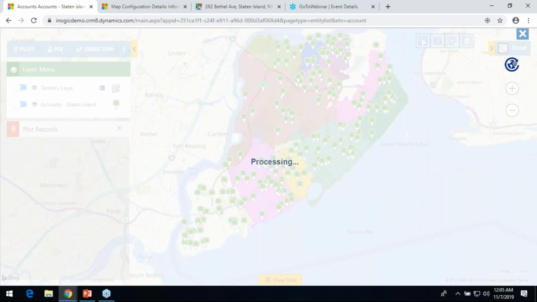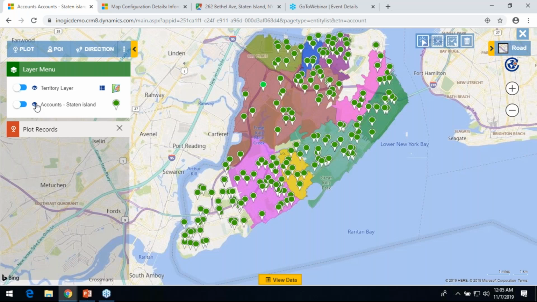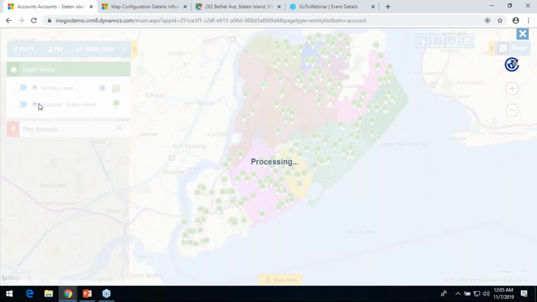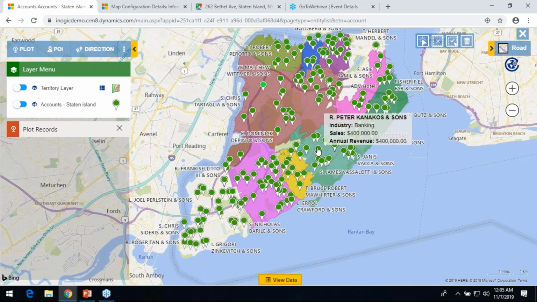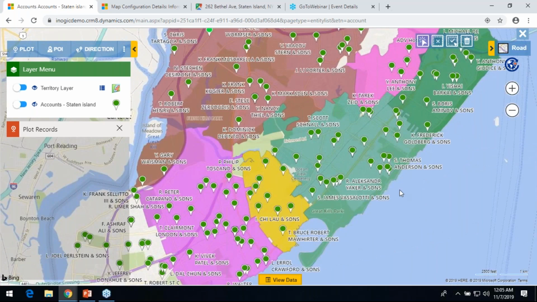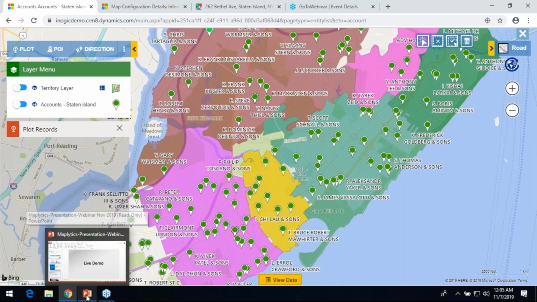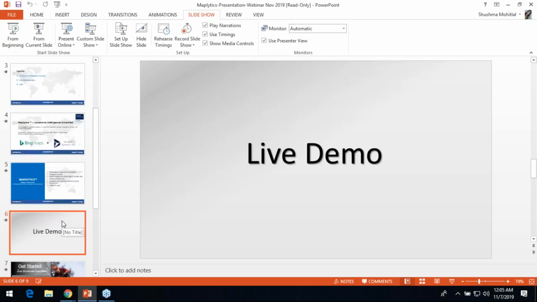And further, if you click on the show labels button for the records, this will show all the labels for all the records that have been plotted here, like this. So again, you do not need to hover or click on any of the records in order to show the labels for the records. So these were all of the features that have been added in our latest release.